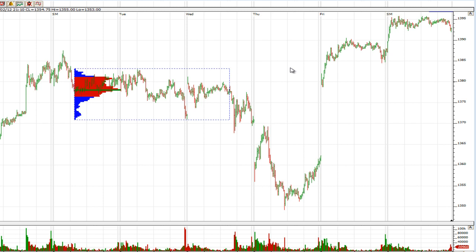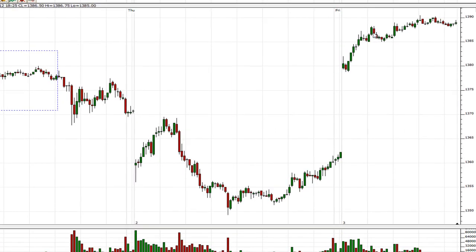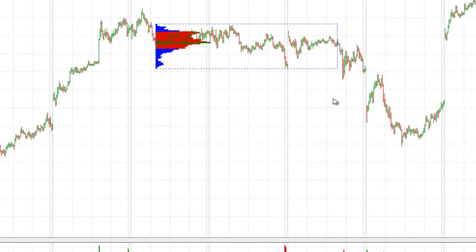And this applies to everything. It applies to tails and range extremes too. If we have a certain high of the day, let's take a look at it now. At this point in time, this was the high of the day. If we were here and we came back down, this was the high of the day. Once the high of the day is taken out, this is no longer a valid key reference area. This now becomes the key reference area. So that's just something to note, to understand how these things work.